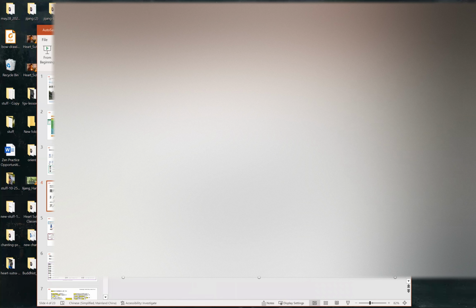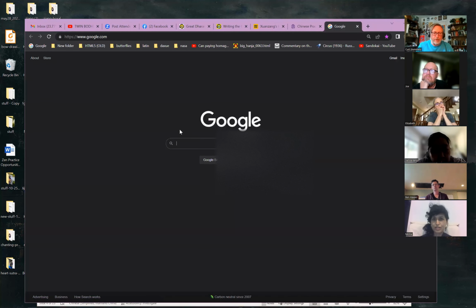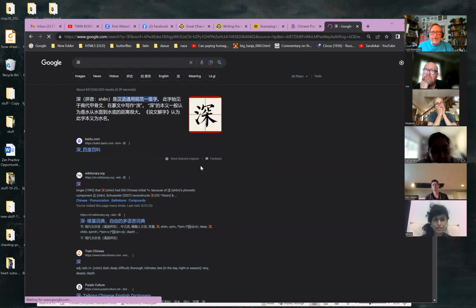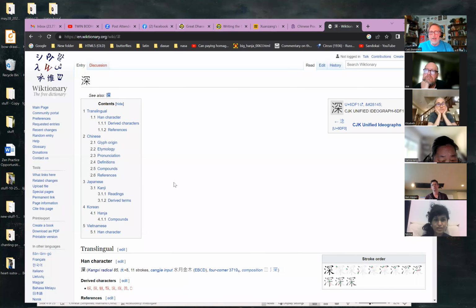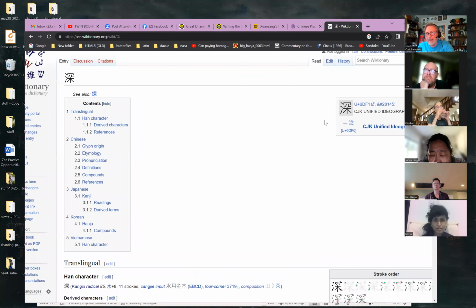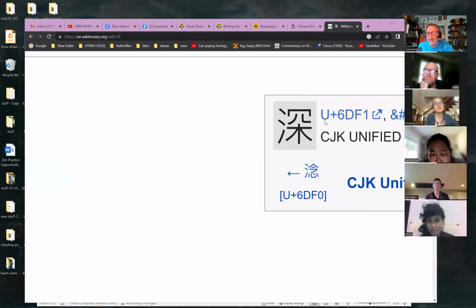another really useful thing to do is to copy the character and just put it into a Google search field. And then a lot of times, one of the very top hits that you'll get is a wiktionary.org entry. Wiktionary.org is a much easier format than this Kindle format for that book. And oh, and here, see, look, you see that, Fatima? That character that looks like the one that you had on your phone, right? Yeah.